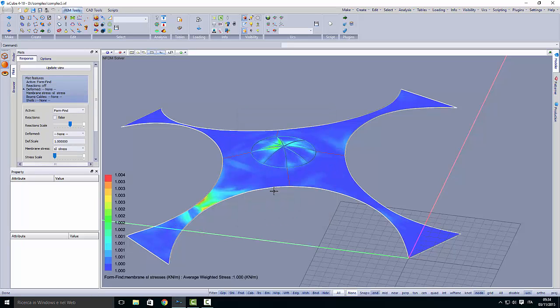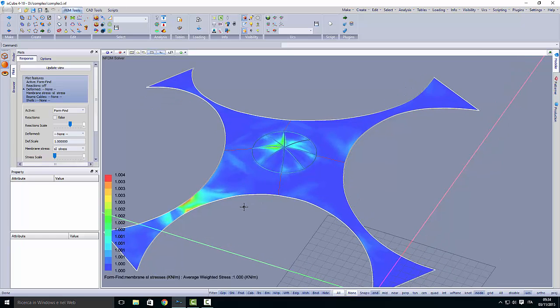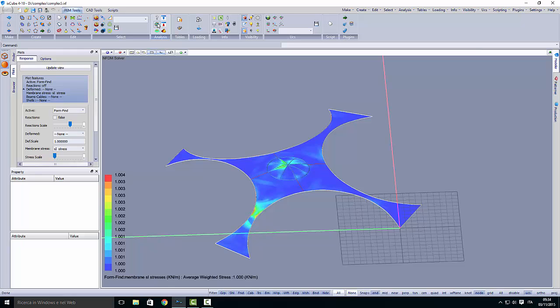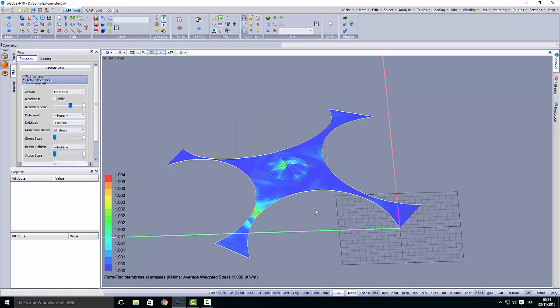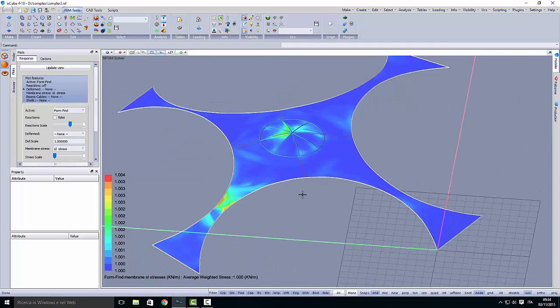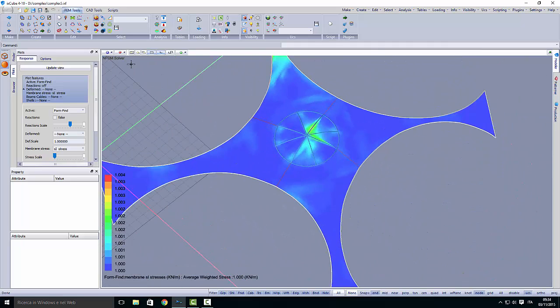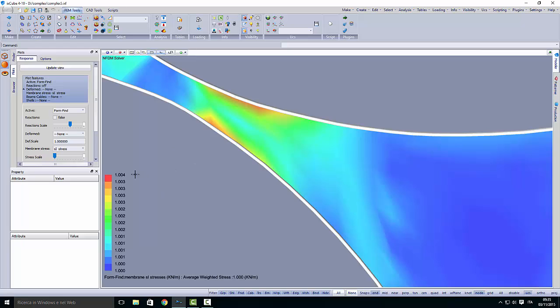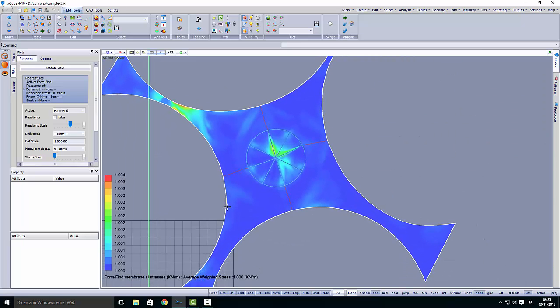Each step we run, the stresses go down and down, and we see now that everything is going very, very close to a surface. So here it seems we have reached the balance. Here we have some red, this red is 1.004 kilonewtons per meter, and the blue is 1 kilonewtons per meter.